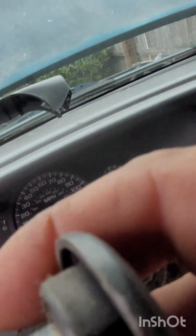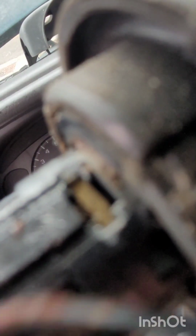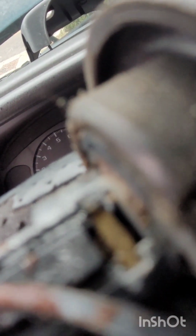Let's see if I can hold it properly. We took the pick. We were going inside the hole like so, and just pushing up against this bar. Just enough for it to turn. So when we were sitting inside the housing, it went like that, bam. And we pushed it in just enough to turn it. And that's all we needed to do.